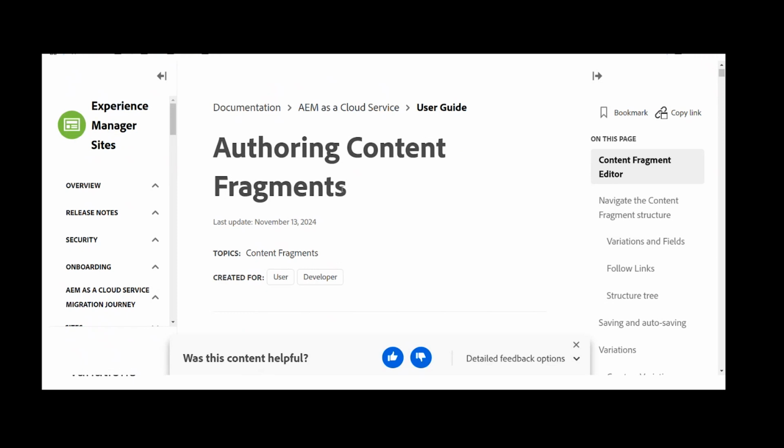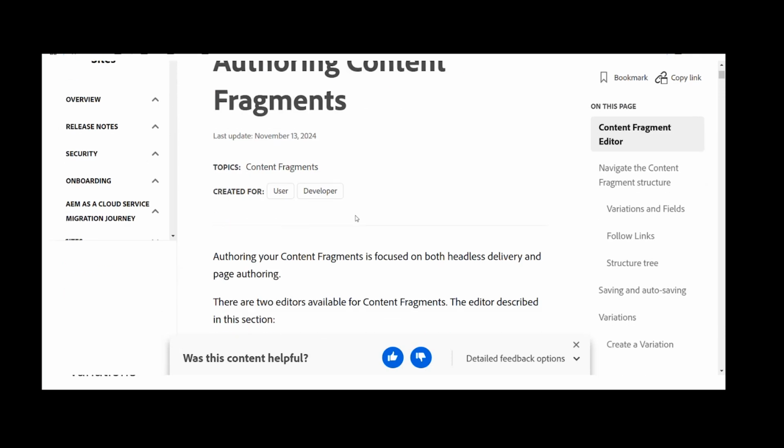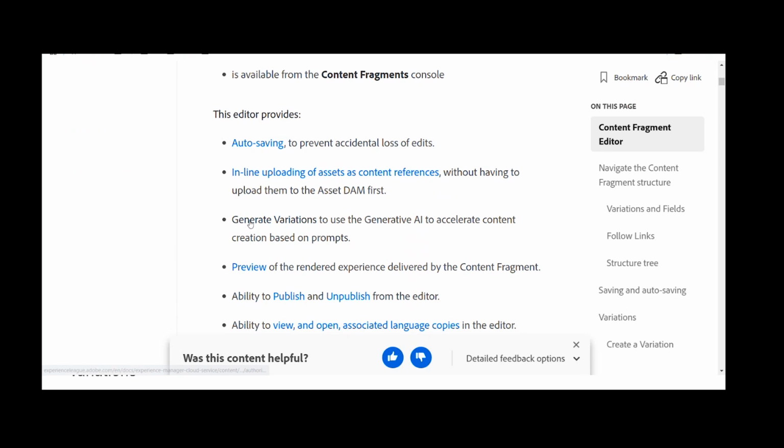Today we are here to discuss the new feature of content fragment, that is variation. As you can see, the content fragment is coming up with a new feature, that is generate variation, and generate variation is helping us to produce different types of content based on the inputs. Those inputs are consumed by the artificial intelligence engine, and they provide us different types of content based on the requirement that we are supplying with the content. So let's talk about that.